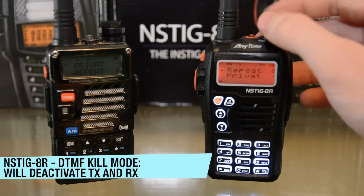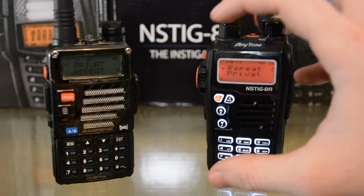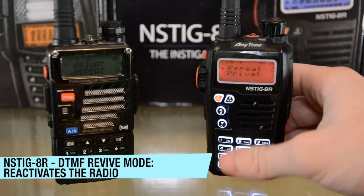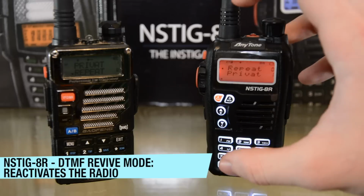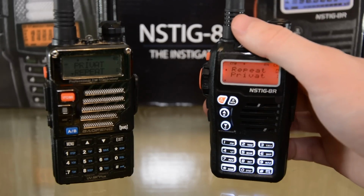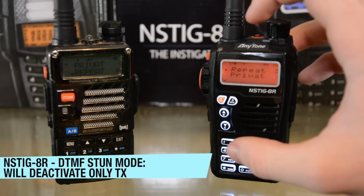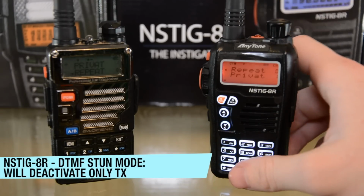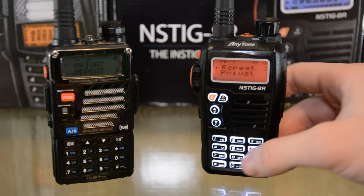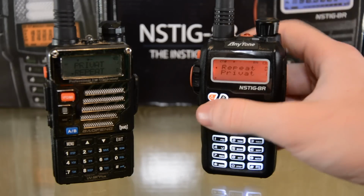If you turn off the radio and turn it back on, you can't do anything, you can't do a factory reset. That radio is disabled until you send the revive keypad sequence. In the stun mode, if you were to do that, all it would do is disable the transmitting capability of the radio. And those features exist because the radio is activated by DTMF tones. So you could use any radio to send those tones, but only the Instigator could actually do something from it.